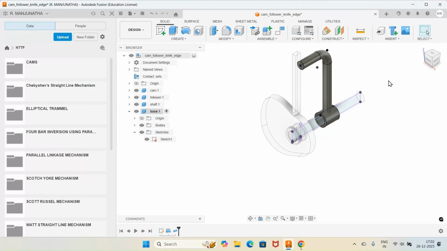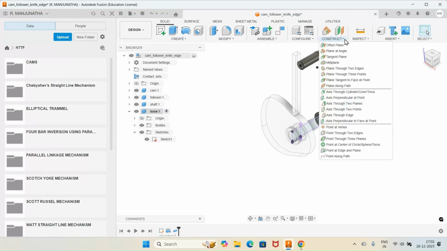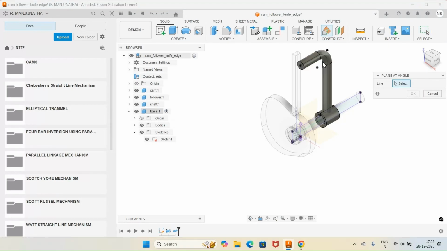Once you do that, now I want to go for this rectangle. I need to create one more support for this. Now we have created a support for only between the shaft. Now I need to get a support for this, okay. To do that, I will go for construct. I want to create a plane there, plane at an angle. Select on this path, that is the line. So it creates a line and it is acting for the angle. Do you want any angle? No, I want horizontally. So angle is 0.